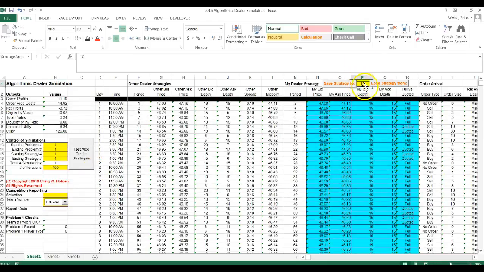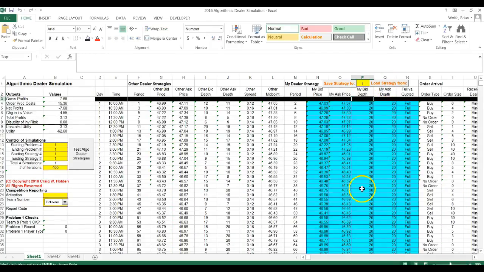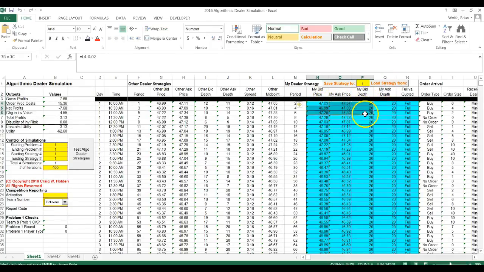If I wanted to actually look at that, I could come over here and put in a 1 and then load strategy. So that's what this strategy is going to look like. I would put 1 in this P1 box and then click the little box right next to it that says load strategy. I don't have to do that. The simulation control is smart enough to just pull that up on its own. So you don't have to go back and take a look at this, but we're going to look at this since we're going to test it. Once I've told it the problem and the strategy that I want to run, I can click test algo strategies.